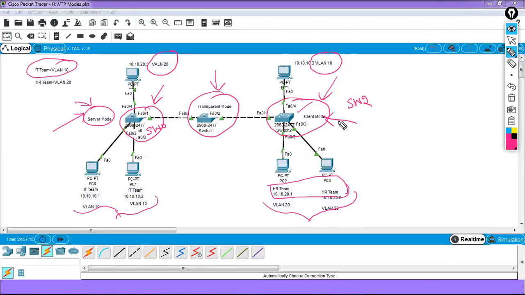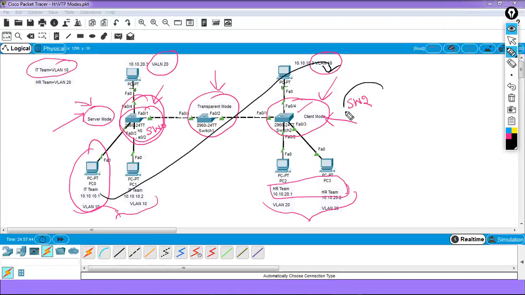At the end of the configuration, we will check the connectivity from VLAN 10 present in switch 0 to VLAN 10 present on switch 2, which belongs to the client VTP mode.